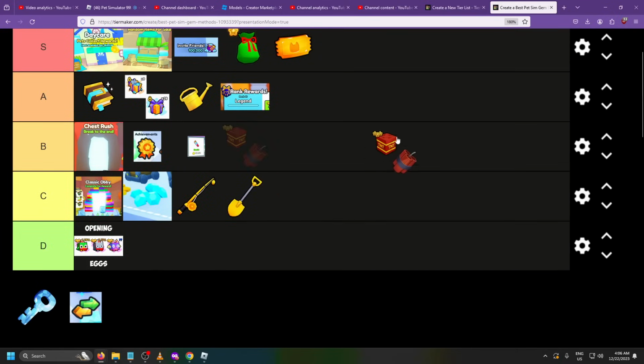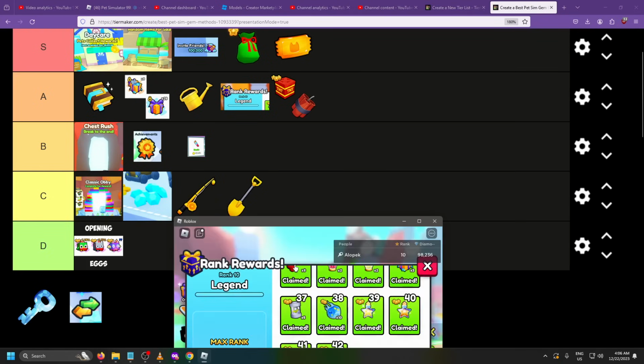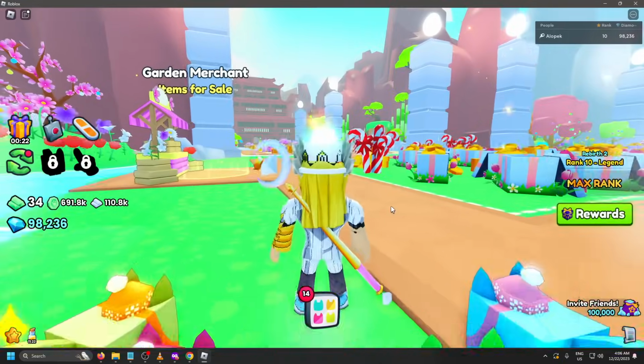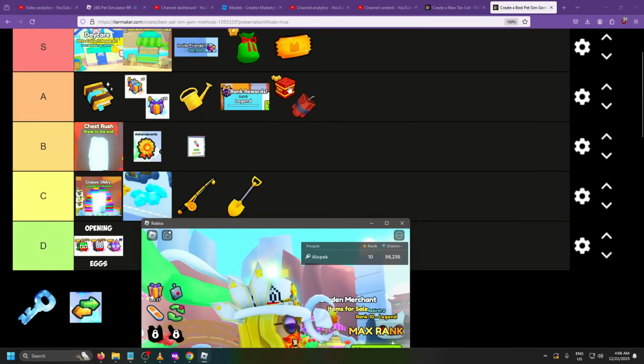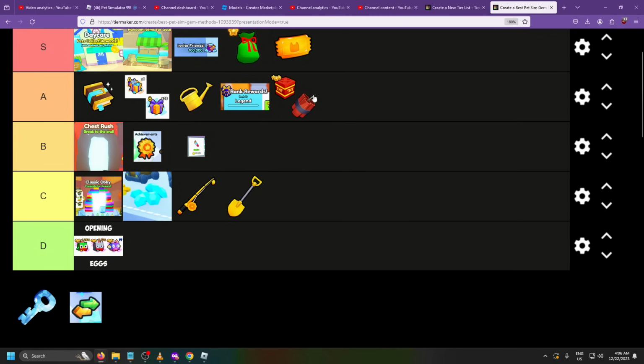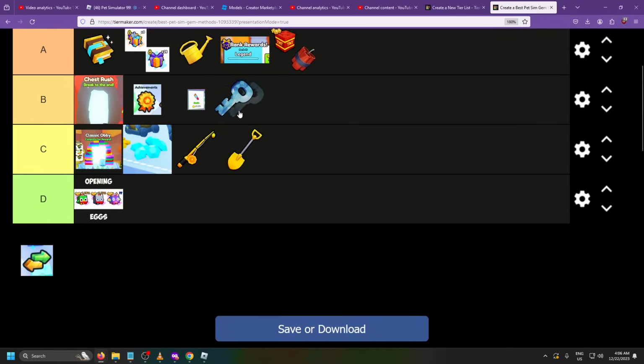All right, flipping TNTs. If you flip TNT on update day, you can easily flip them for a massive profit. So A tier. So hold on to these until update day. And let's just say, guys, you're gonna be making some insane profit. You can usually get 10k for these big ones, maybe even more with inflation, and maybe like 1 to 2k for these small ones. All right, flipping crystal keys also gives you an insane amount, guys.